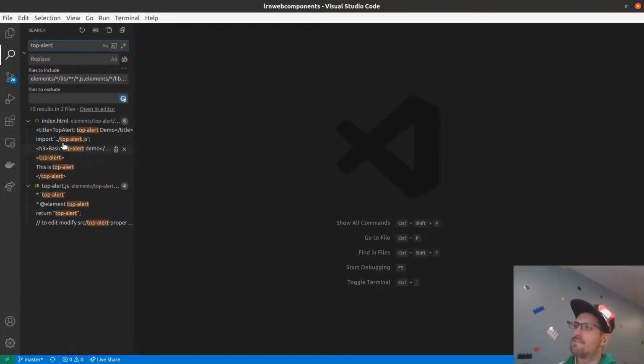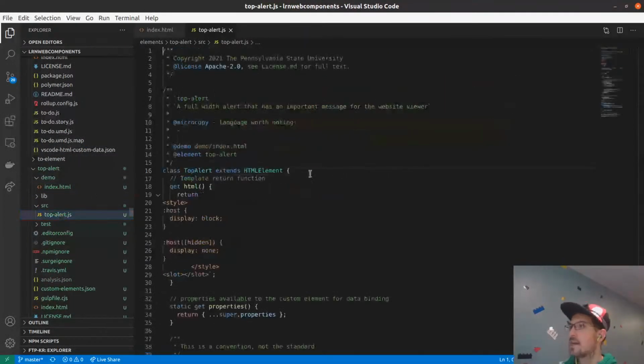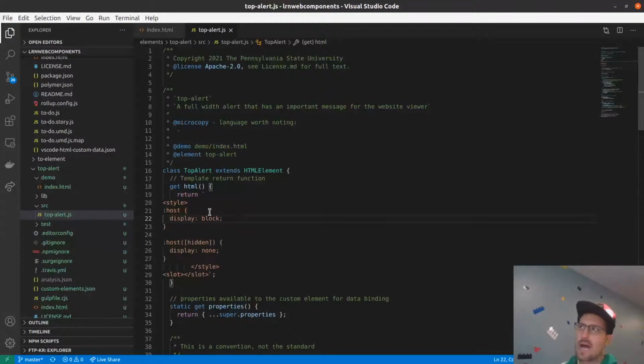Search for that. Okay. So for top alert, and this is how we end up working on most of our elements, right? I've got the source, and this is what our boilerplate is stamped out because I'm working on a vanilla element. It just doesn't fully know how I want to make my element vanilla, so it just kind of stamps out general conventions we use, and then we end up ripping out the parts we don't need.